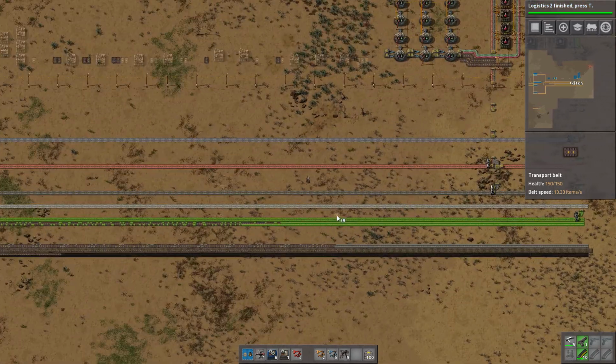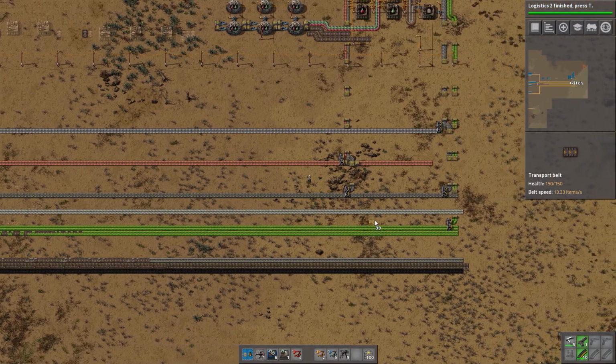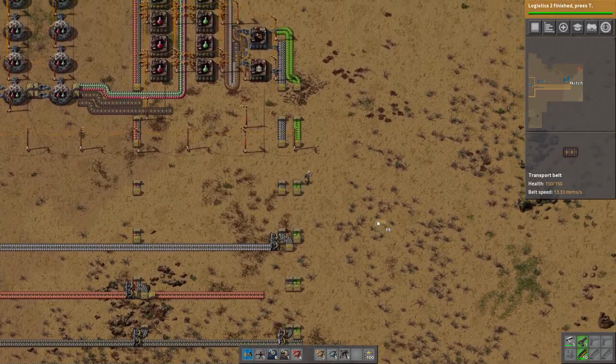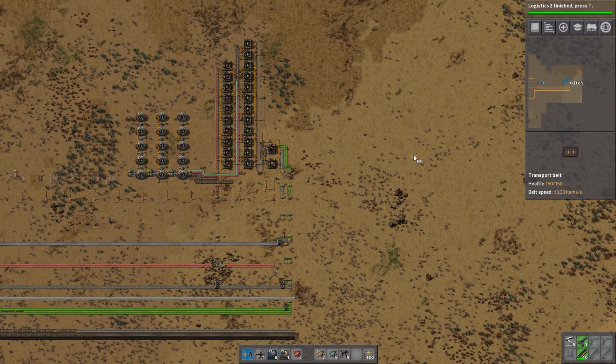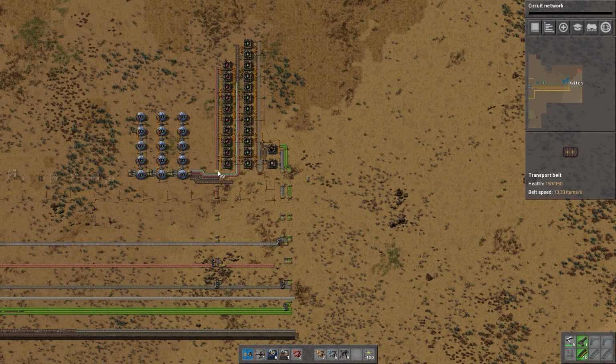I got my green circuit bus fixed, as well as took the steel line all the way down. So we are now ready and set to make some military science. All right, first we need to find something else. Let's get circuit network. Yeah, that's great.